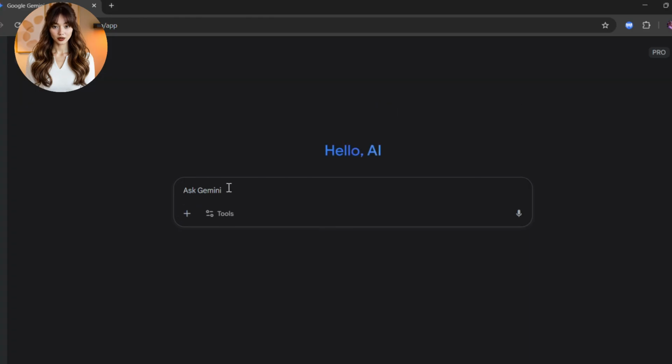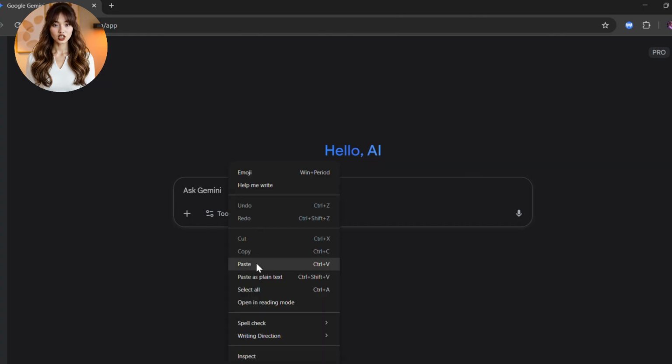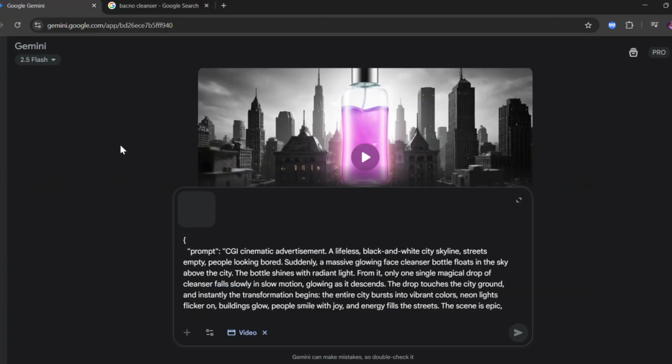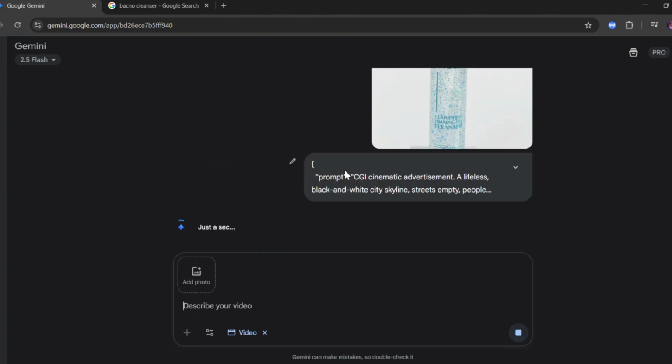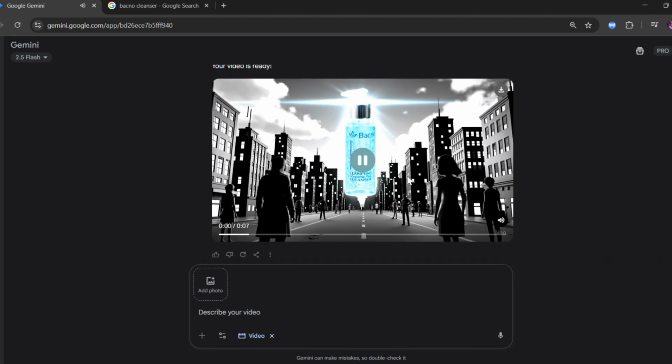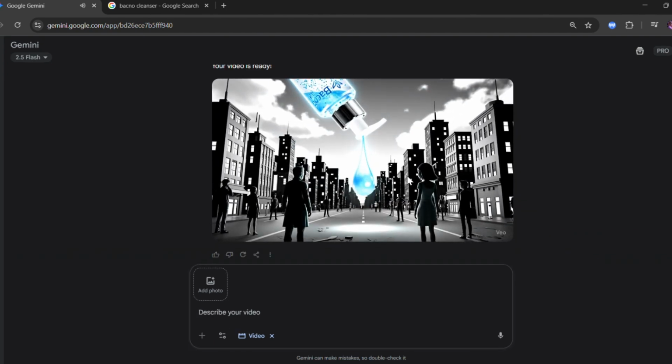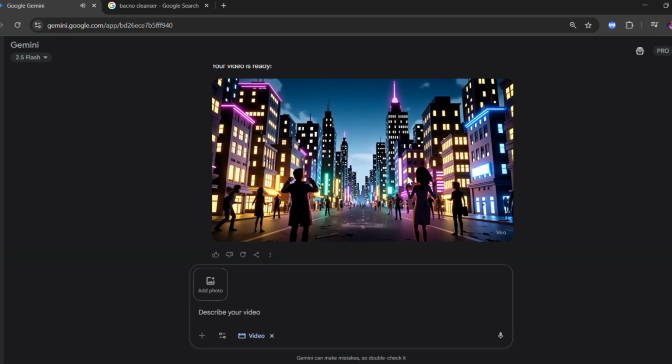Now open your AI video tool. Personally, I recommend VO3. It's giving a 1-month free trial until September 19th. Here's a pro tip. Use multiple accounts so you can extend that free access. And don't stress about payments. Just cancel autopay after you sign up. Safe and simple. Paste your JSON prompt, upload your product image, click generate, and wait a minute or two. And there it is, your first CGI ad alive on screen. Hit play and just take it in.